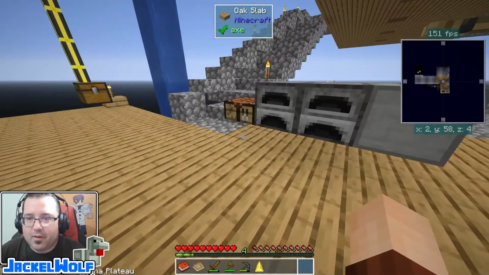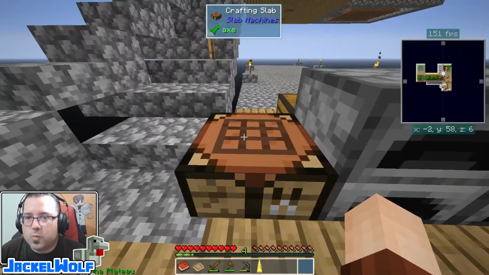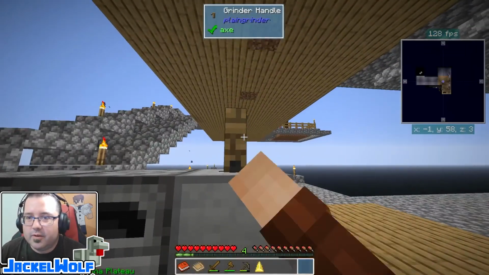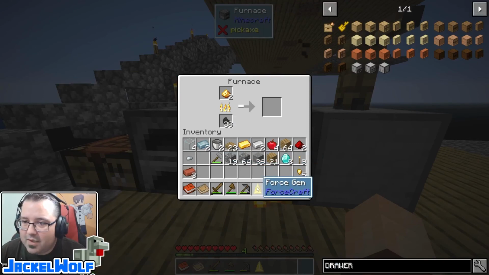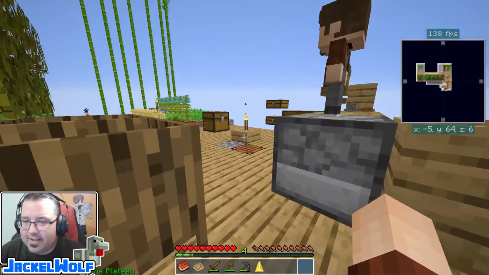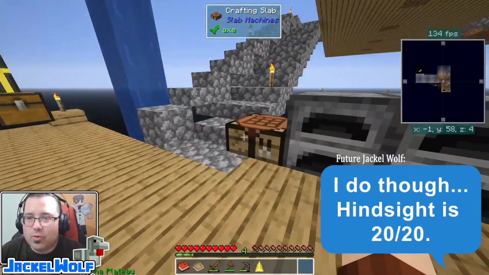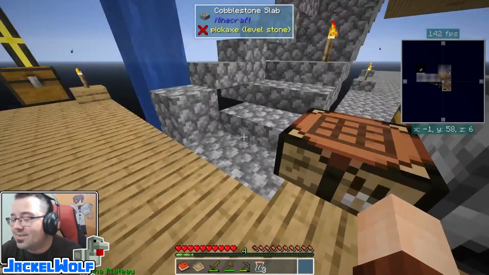So I got enough glass here. 1, 2, 3. Oh, wait, no. Gold. 1, 2, 3, 4. So gold chunk into the grinder. I can see that horse up there. There we go. We'll make those 2 nuggets, then we'll make a bunch of the force ingots. Did I not have more force ingots? Kind of feel like I did. If I did, I don't know what I did with them. All right, 2 gold, force gem, 2 gold, force ingot, force nuggets is what we needed to make the force jars. Force flasks, not force jars.